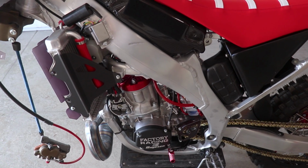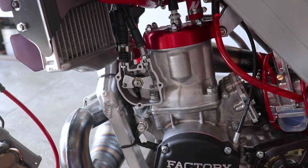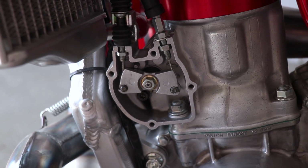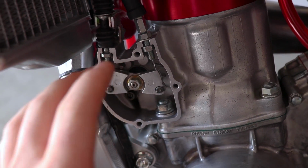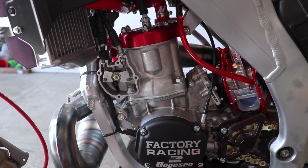Now when you fire up a bike for the first time, you want to make note of any weird noises. So when I first started it up, I noticed like a screeching sound coming from what seemed like the power valve area. So I took the cover off, tightened up the cable a little bit. I believe it was a little bit loose and that screeching went away. So if you hear anything weird, definitely shut the thing off immediately.